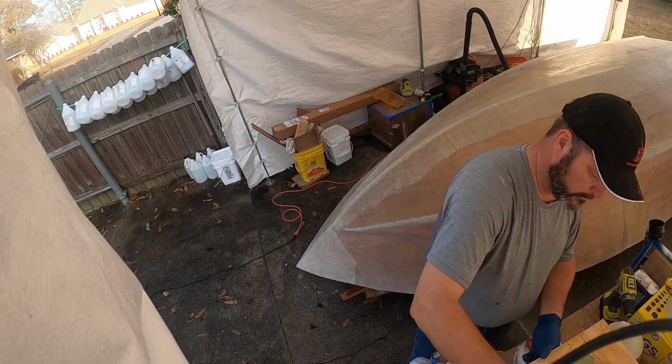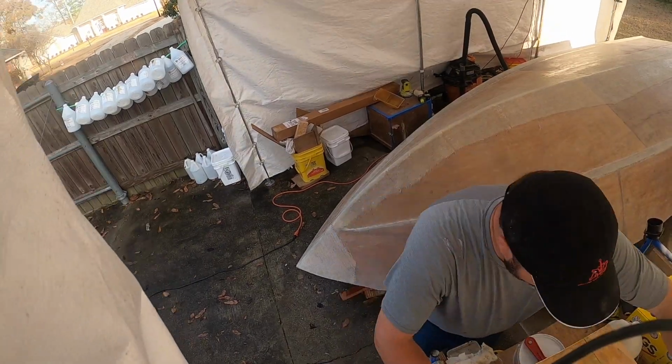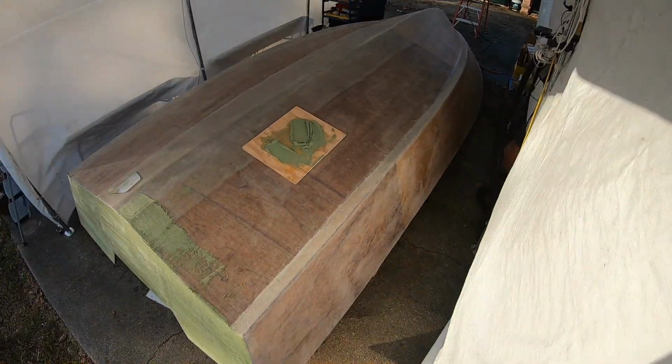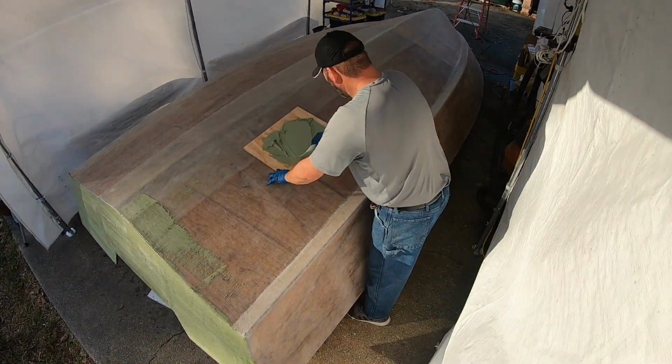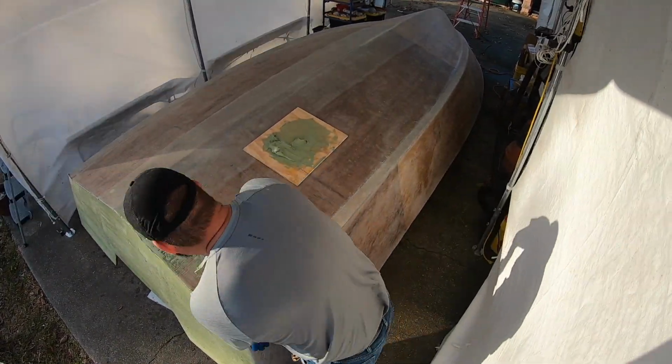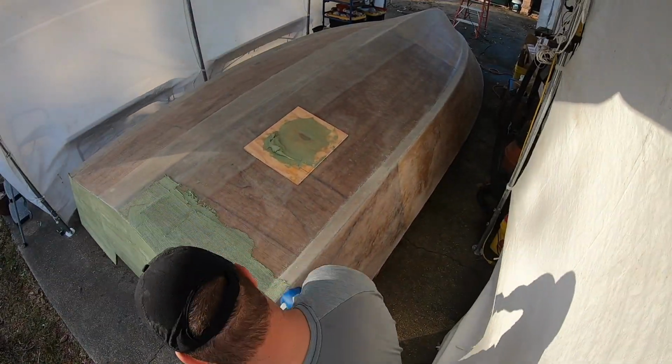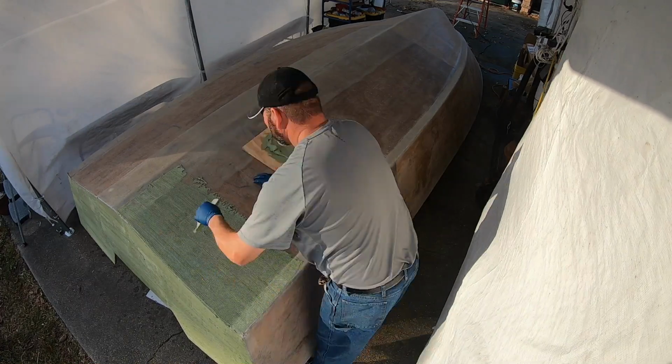and it should give me a really, really good foundation. So after I apply all of this to the whole boat, then I will come back, and after I sand all this off, I'll come back and just lay a thin layer of that and sand that, and that should get me really, really close. Now I'm going to try and not get too obsessive about the actual bottom of the boat.